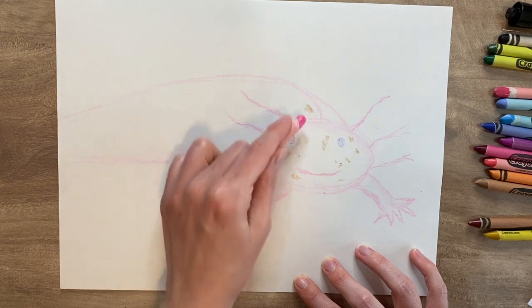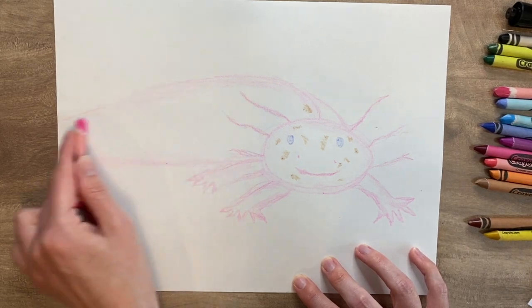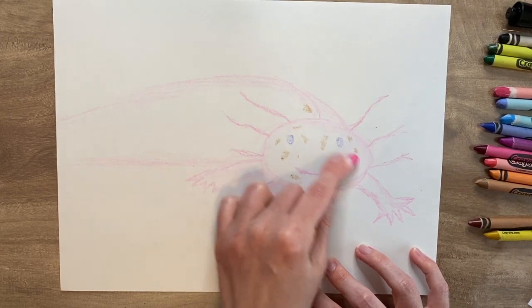I'm going to add some shading here. Like I said, I'm not going around and around because colored pencils are my jam, but I see why crayons are fun too. Just add a little bit of color, and you could even, if you wanted to, bring it down in the face.